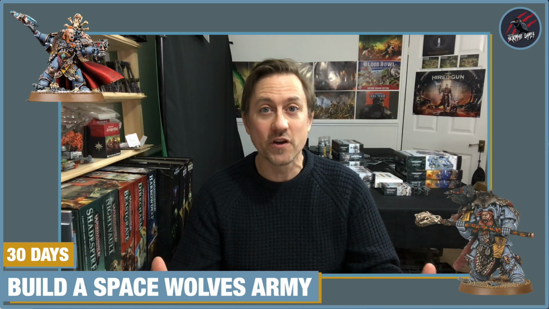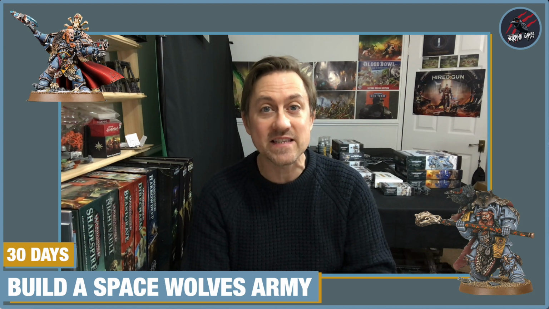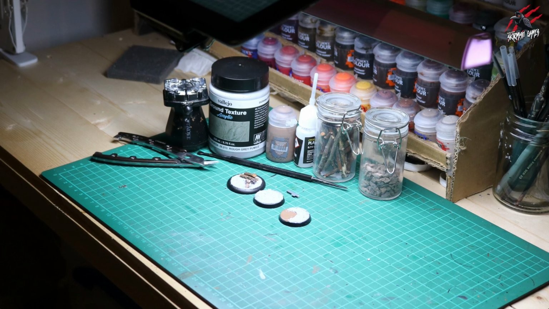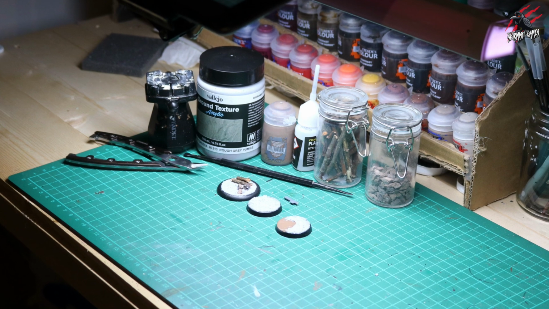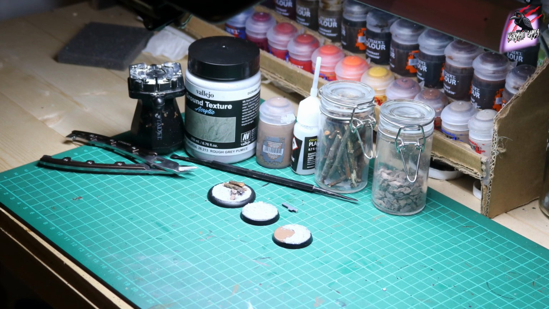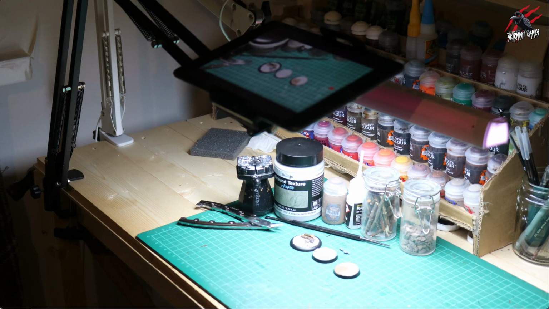So getting everything organised was a big part of this, but now I was just trying out different ways of basing, and I found this Vallejo paste was really good. So let's take a look at the basing, and this is what I did today. You'll see this video tomorrow, and then I did some different bases using that ground texture, the rough grey pumice, and then using some of the crackle paint from Games Workshop as well. Once that's painted up, we'll see how we go.